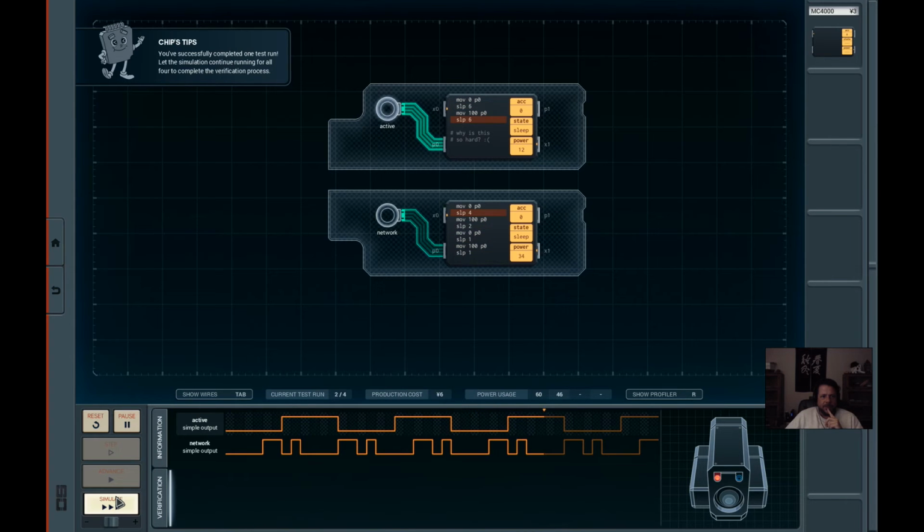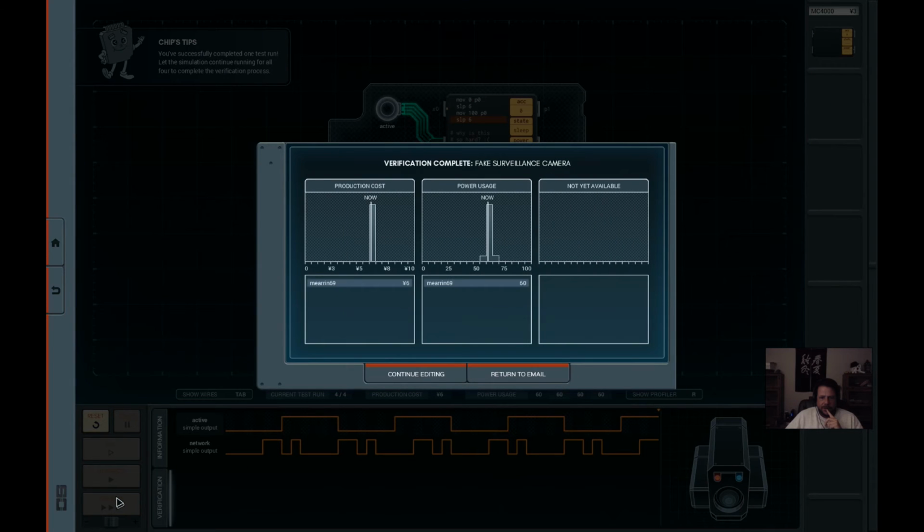Chip tips: you've successfully completed 1 test run. Let the simulation continue running for all 4 to complete the verification process. Okay? So we did it. I don't really fully understand the production cost stuff. I don't know, we weren't really given any guidance on this stuff, so.